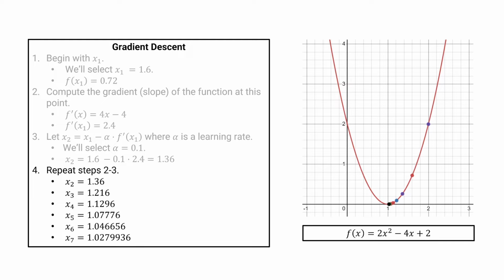So we're going to keep going, and I've just advanced us a handful of points to x7 now, and we can see that we're getting pretty close to that 1 point, but we might want to continue a little bit further depending on what our goal is for the precision of the error that we're looking for. At this point I decided the dots I'm drawing are all overlapping each other, so it's not going to be valuable for our example, so I stopped here. And we can see that's pretty close.